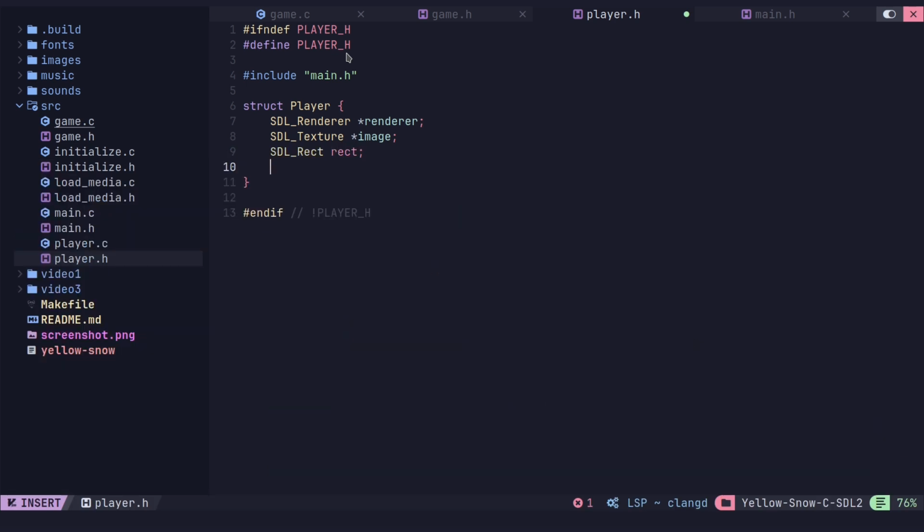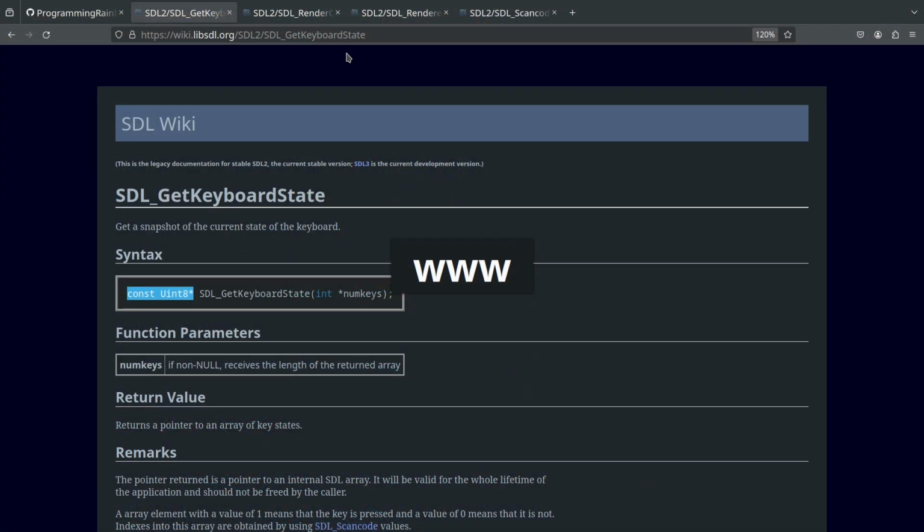Let's look at this function real quick. This SDL get keyboard state gives us a pointer to an internal SDL array. And we'll be able to access that array with the scan codes, and the scan codes are basically enums that can be used to index into this array for a specific key to know if it's 0 if it's not being pressed down, or 1 if it's in a down state.